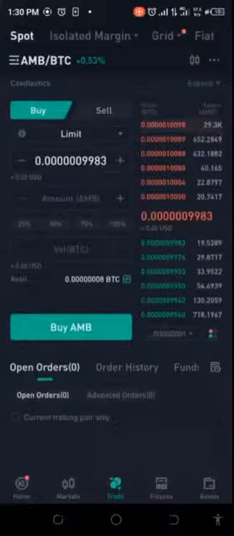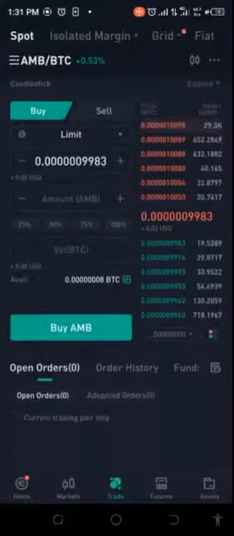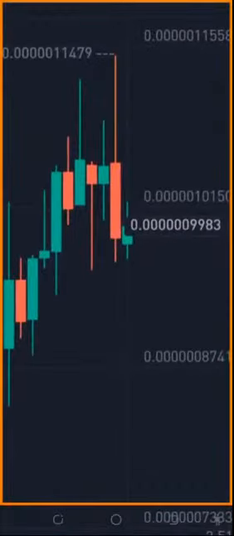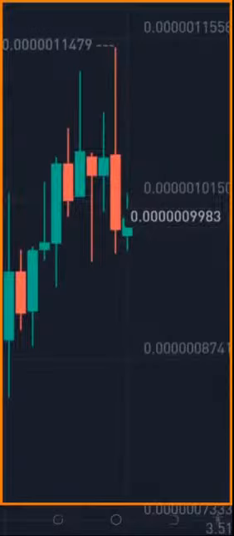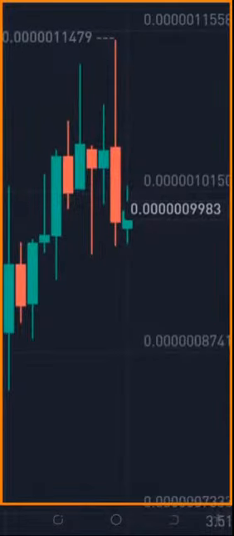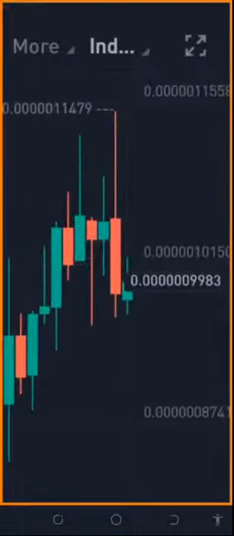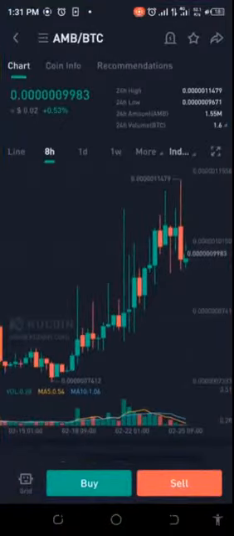Whoops. What am I seeing here? The price has gone down. Okay, so let's go and check what's happening. Oh yeah, I can see that the price is already down. That's what happens when you don't take advantage quickly. But what we're going to do is add a spot trading element to this. We're going to see if we put it back at 0.0000105, if that will give us what we're looking for.